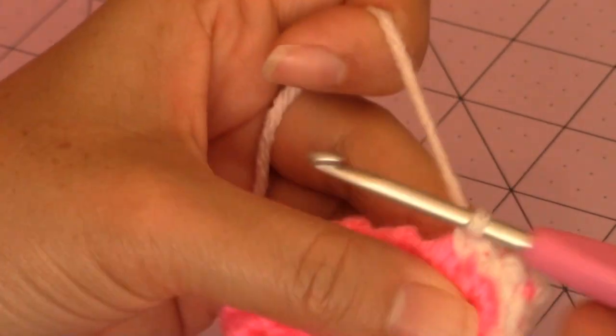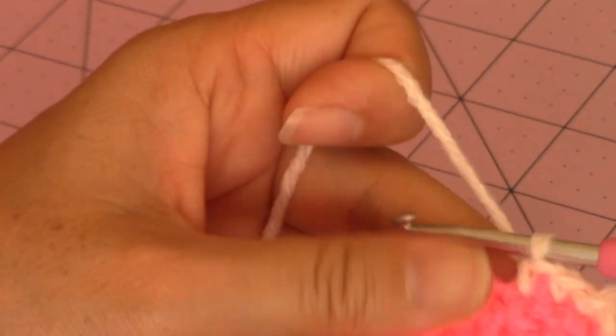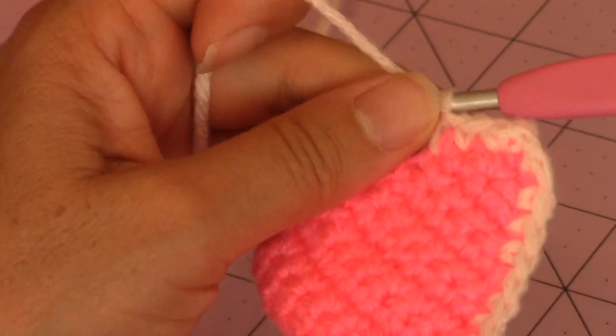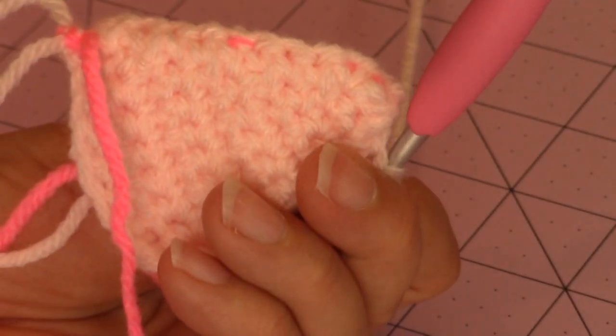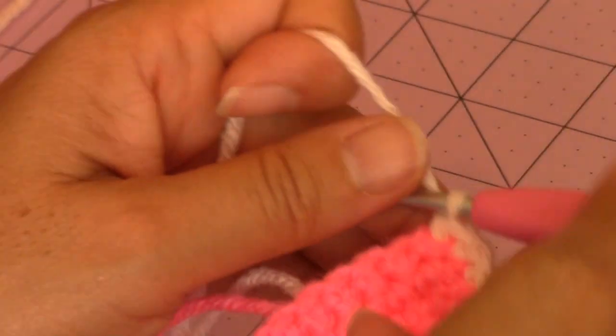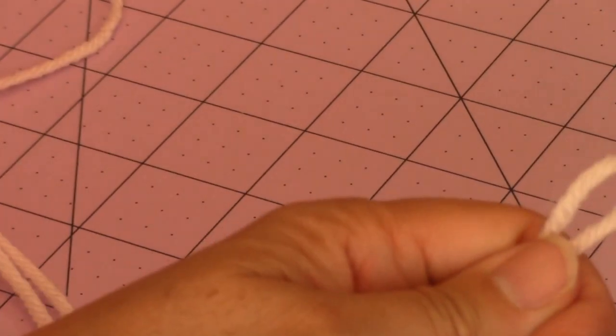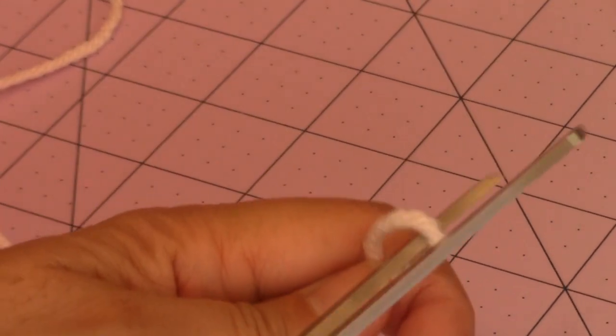and then just make 1 single crochet in every stitch, evenly spaced down the opposite side. Then when you reach the bottom, you can go ahead and finish off. Just yarn over and pull enough yarn through to sew the back of the ear in place.